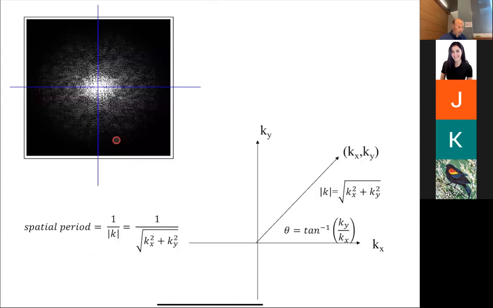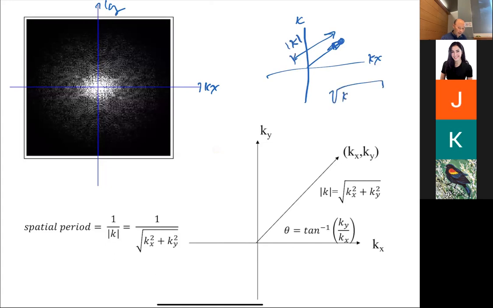Okay, so just to remind you, this is k-space here, right? We've got kx, ky. Just a reminder, if I'm at some place in k-space, I have to think about the magnitude of this vector. That's just going to be kx squared plus ky squared, and 1 over that is the spatial period, okay? So I think some of you remember that formula, many of you did not. If you just remember that formula, that's one of the pre-lecture quiz questions.